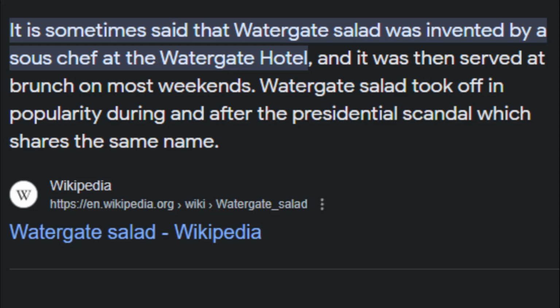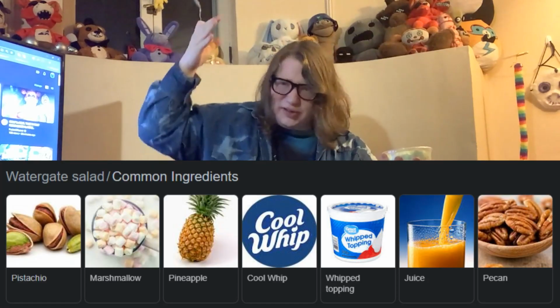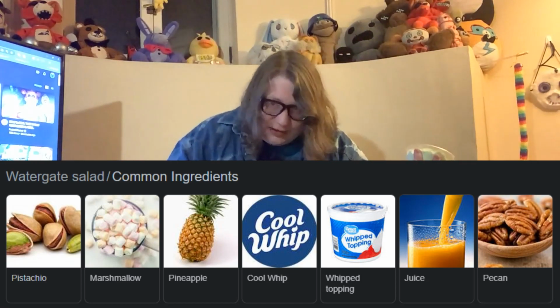Now, let's try this Watergate salad. Also, not even a clue why it's called that. Exactly how I remember it. It is incredibly sweet. Well, but it's not overbearingly sweet, you know? But it's pretty damn good. If you like pineapple, I highly recommend looking this up. Julie, if you can, put a better list of what is in Watergate salad, spelled exactly how you think it is. But yeah, it's really good, and if you like pineapple, I highly recommend it. But moving on to our next one.